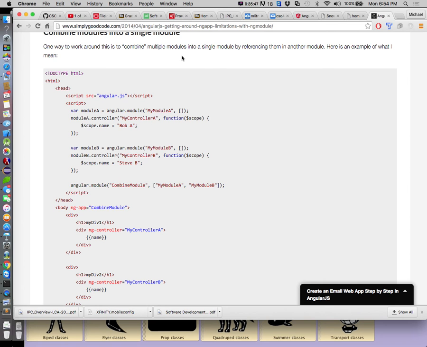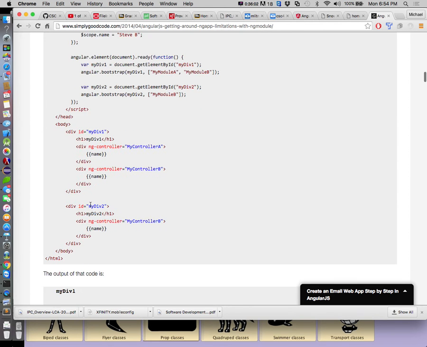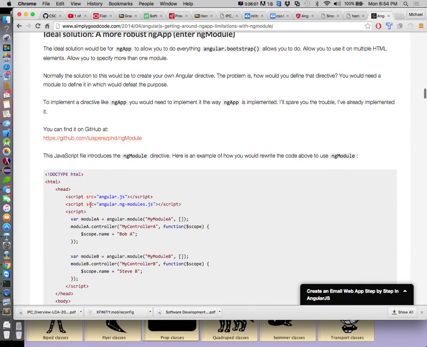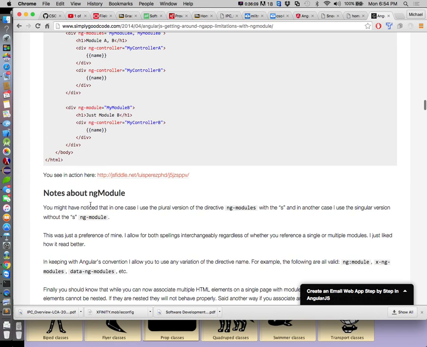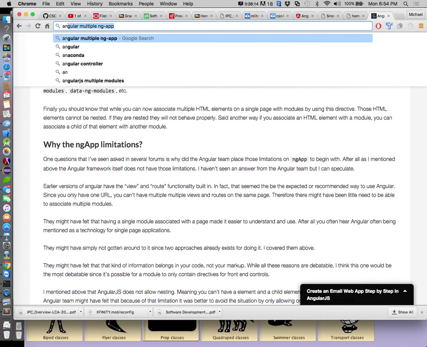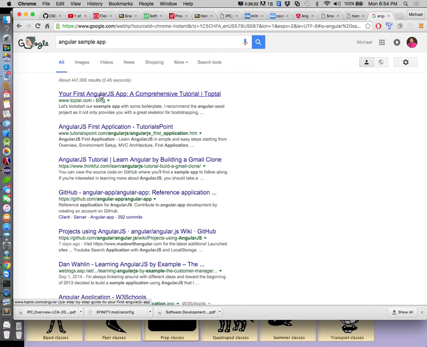Multiple modules missing. Angular sample app.